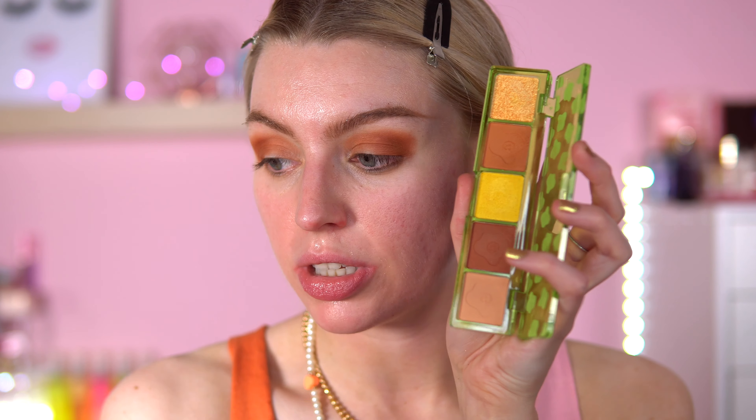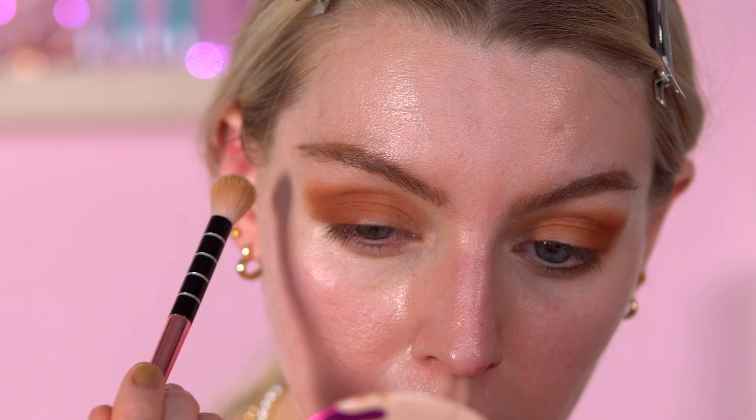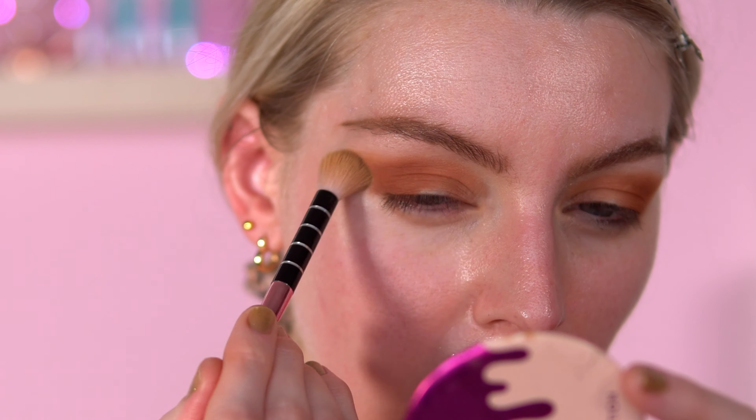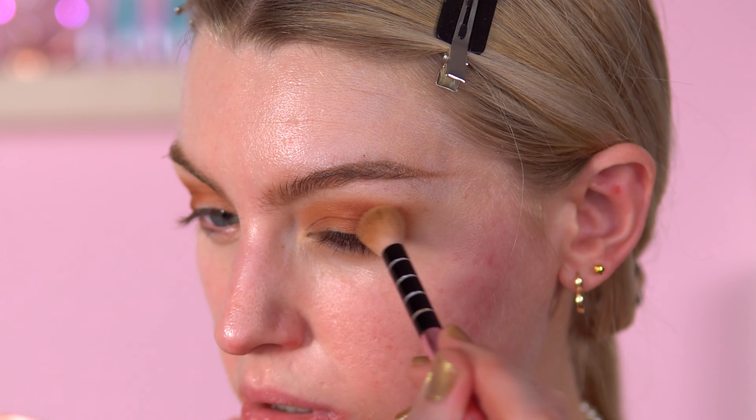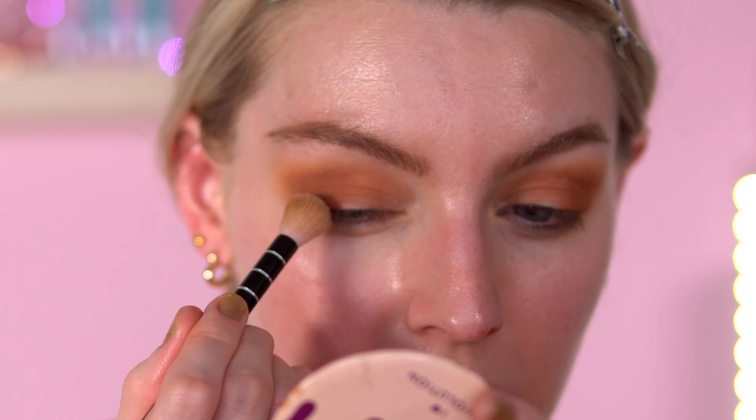I'm going to go into a really light shade brown and try to use a big fluffy brush for this — these are GWA brushes. I cannot wait to see how the shimmers perform because in my last video they were just a bit lackluster. They were fine, but you'll see my thoughts in the video. It still came out a nice look but I just had some thoughts on the shimmer. And yeah, they all blend in nicely together.